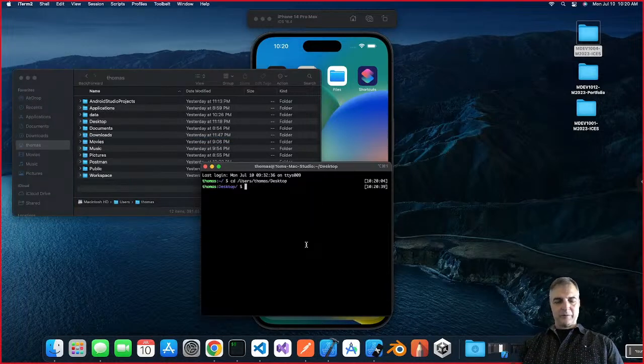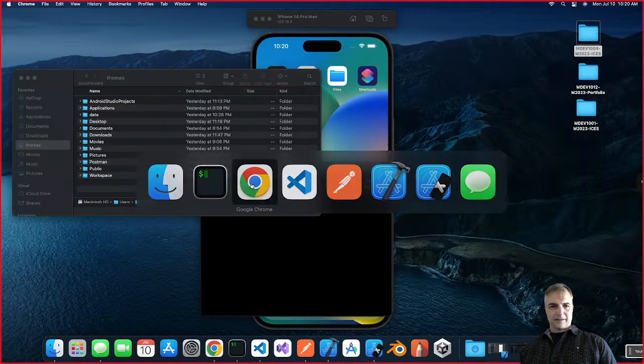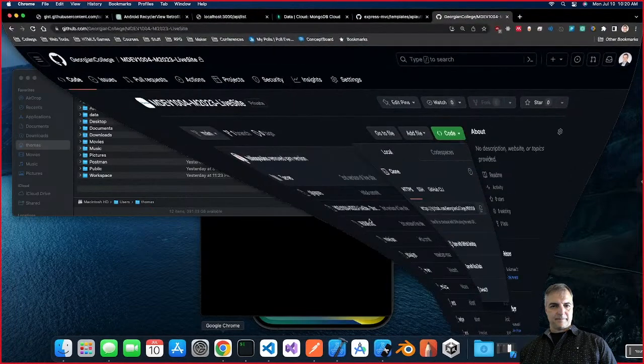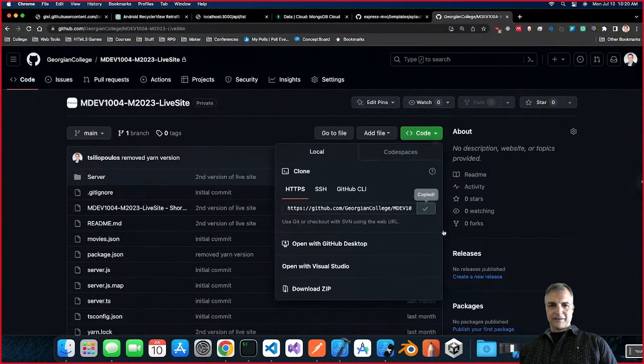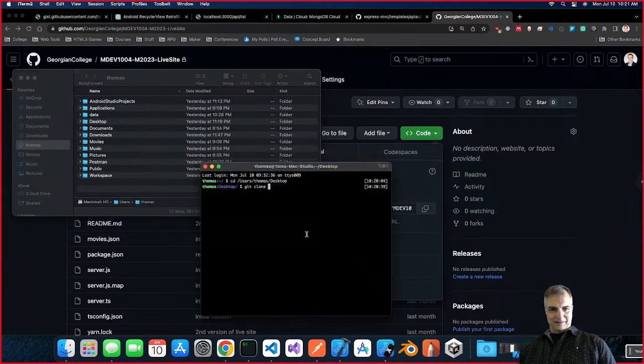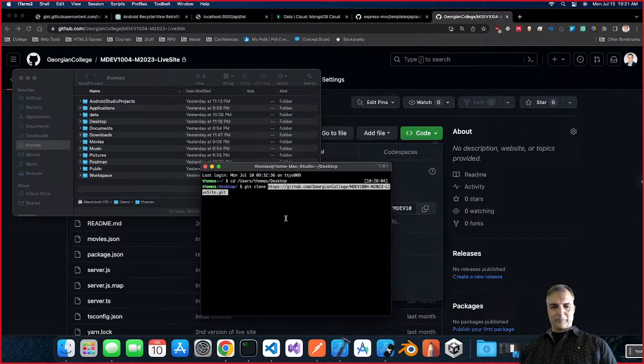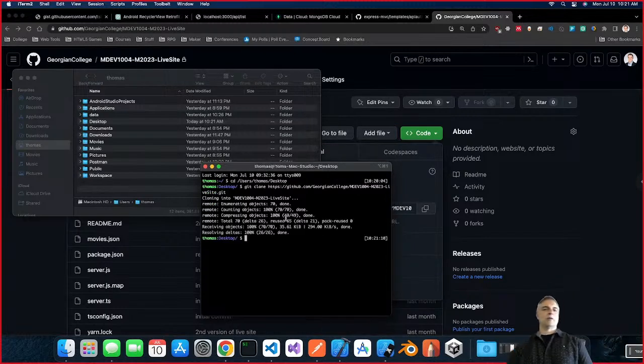And there we go. And then I want to git clone, and I'm going to put in the link that I got. Did I get the link? There it is. Now I got the link. And I'm just going to paste that in there. There we go. And then press enter. And that's going to clone my repository to the last thing we had.